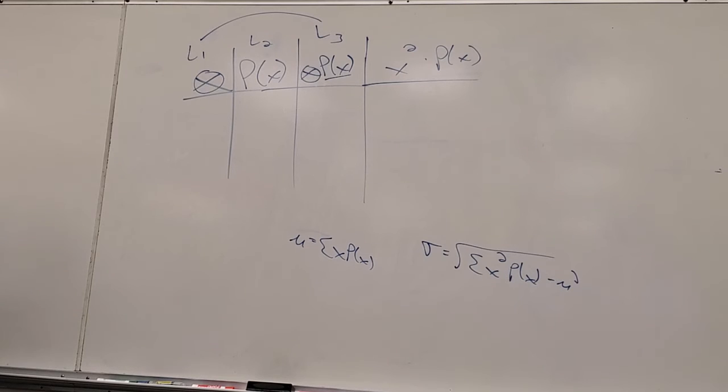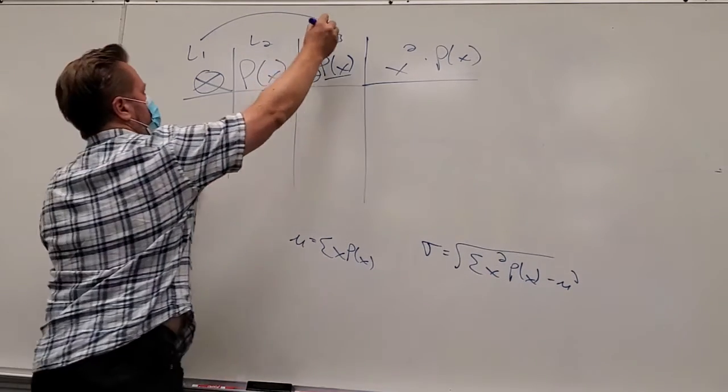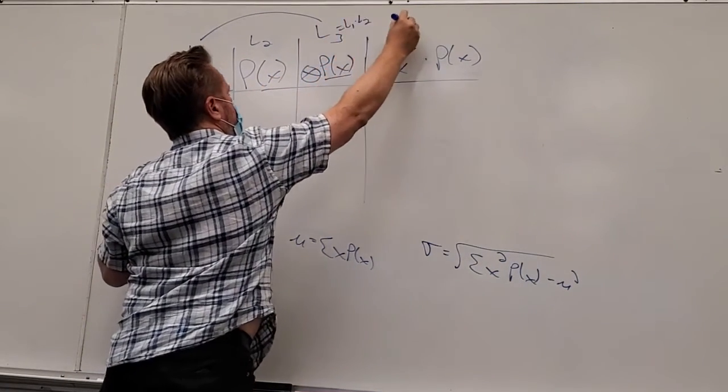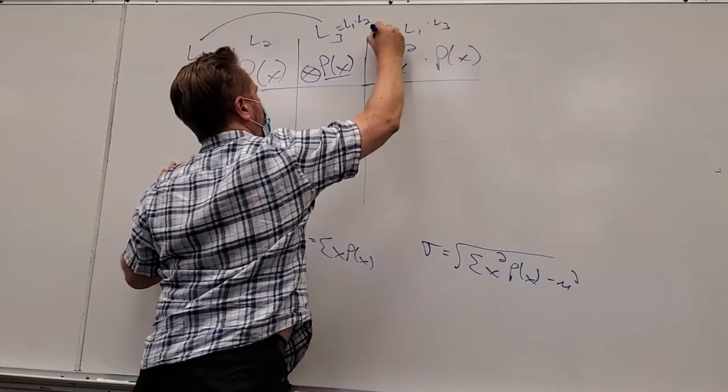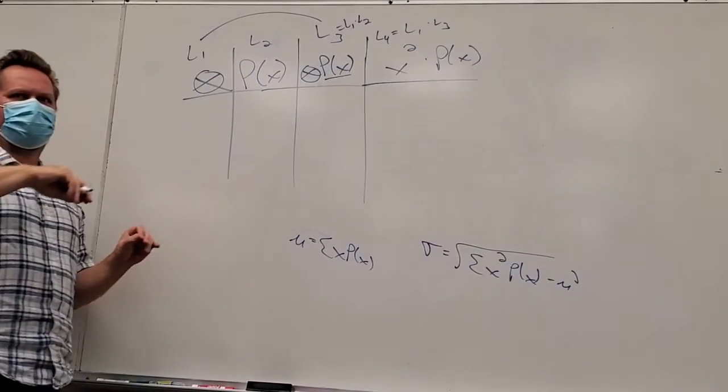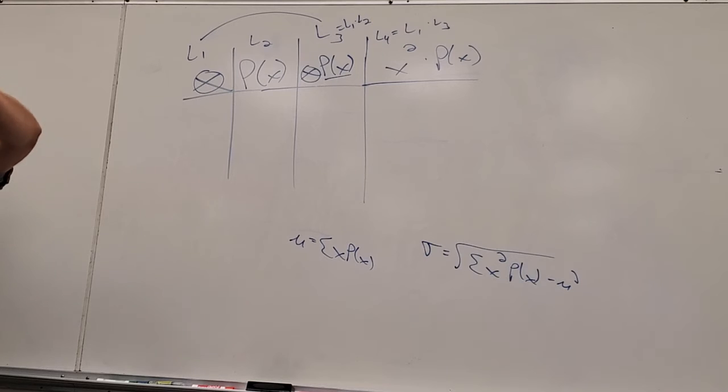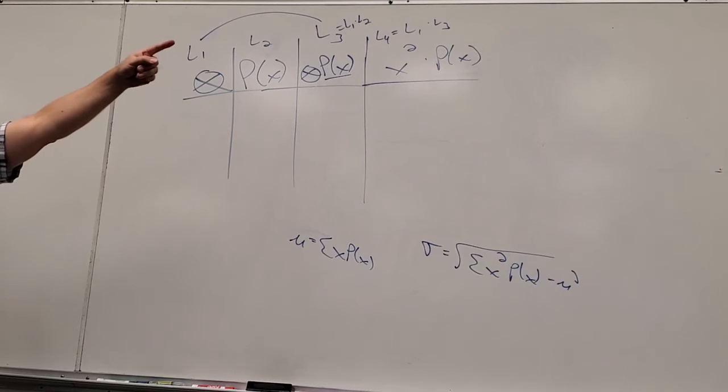Yes? So the 4th column is L1 times L3, and the 3rd one is L1 times L2. Yeah, so this is L1, L2, and this is L1 times L3. Remember, I gave you that handout about the emails and the stuff. I don't know if you guys remember that. That actually has the L1s and stuff listed up there.